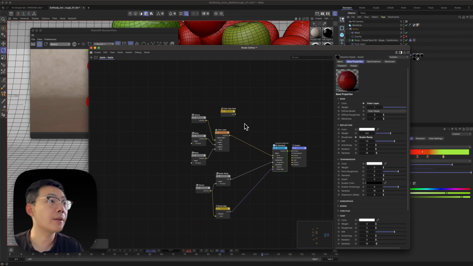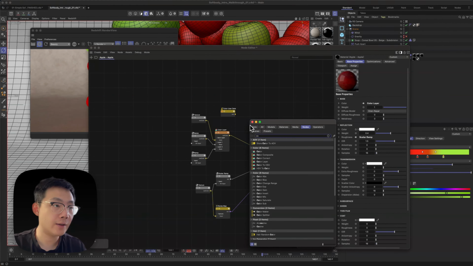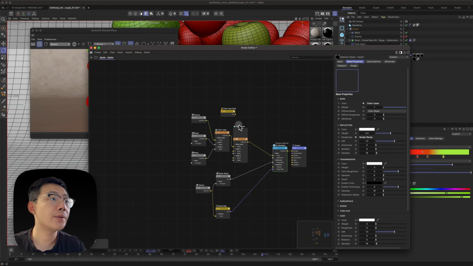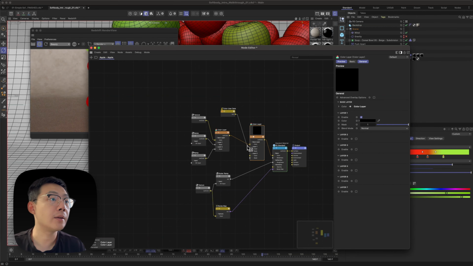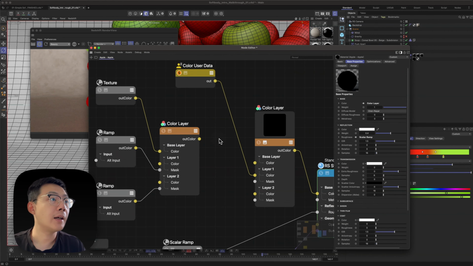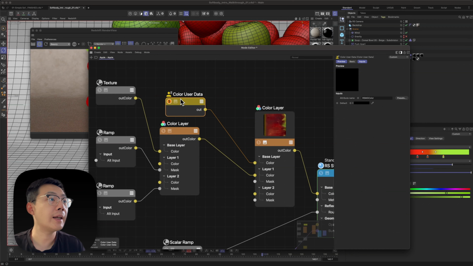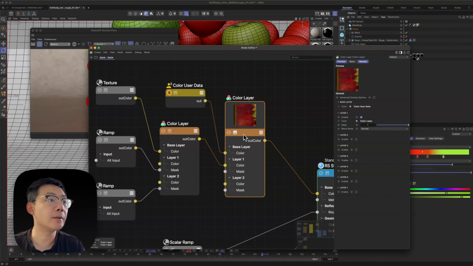So what I'm gonna do is have a color layer to change my apple colors here. Actually, I want it to be the base of my color and then only add my apple color later on.